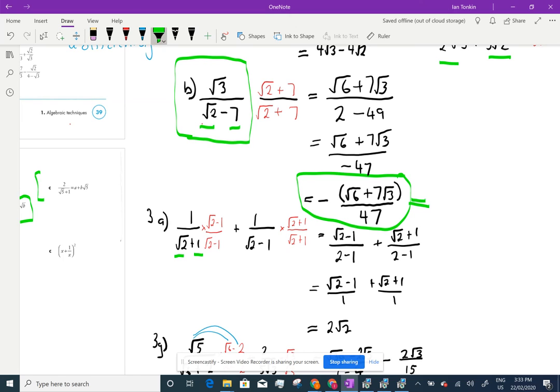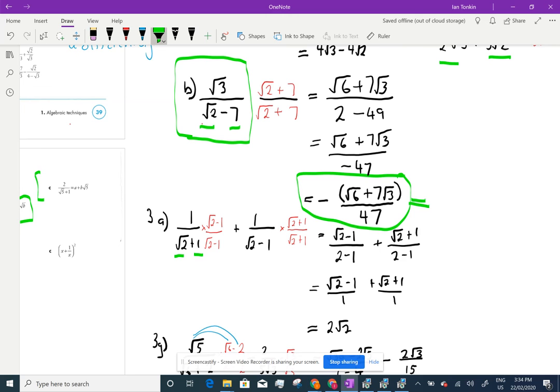You can always check surds when you're rationalising, when you're simplifying. Is what you started with the same value as what you finished? And if it is, you're right. Well, you might not have simplified it as much as you should have, but you're pretty close. At least you'll know whether or not you've made a mistake. Because if you get a different value at the end than what you started with, then you've messed something up.